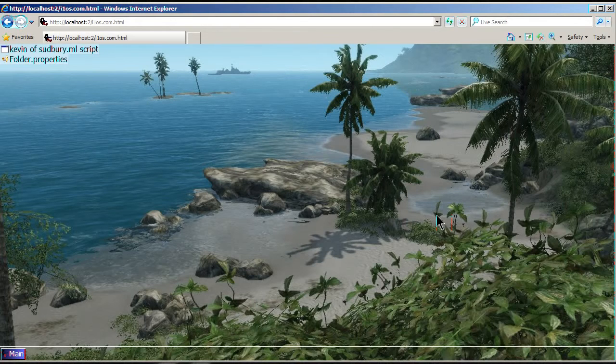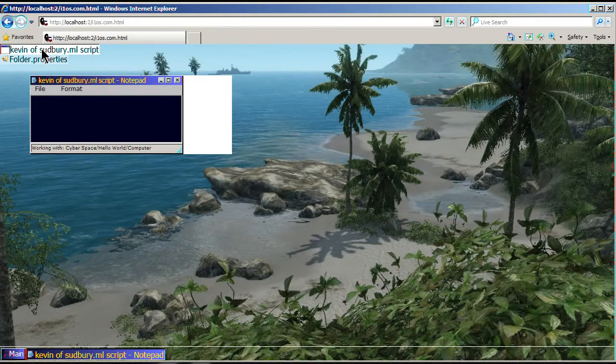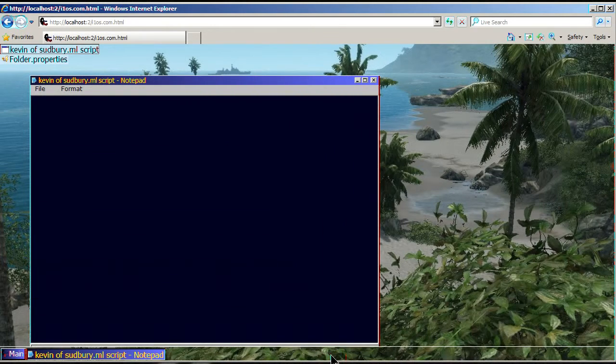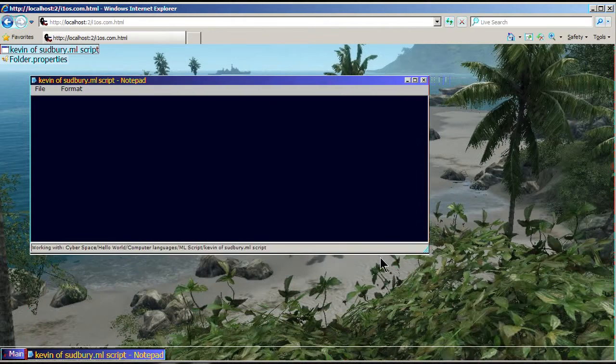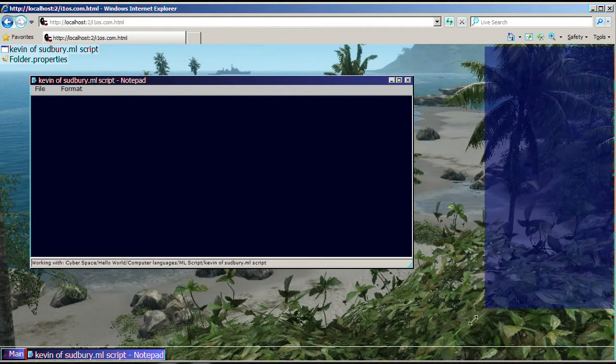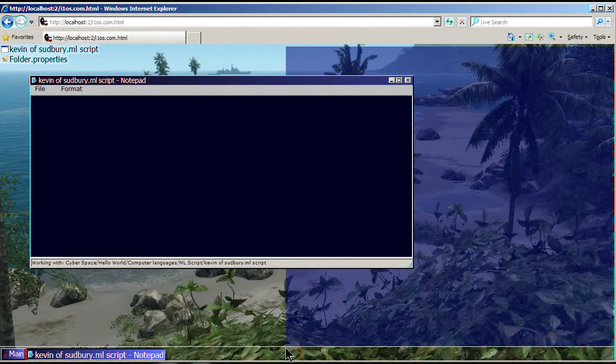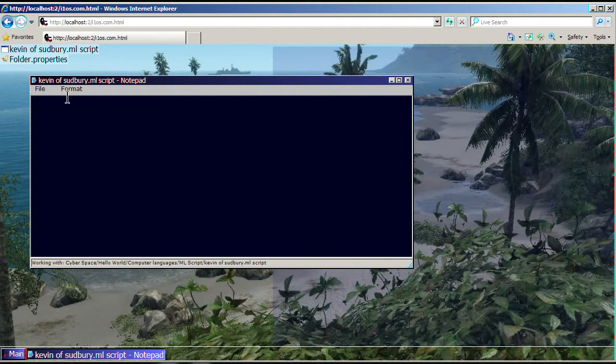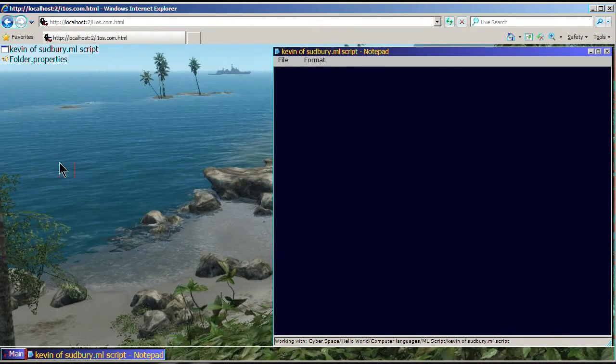Oh wait. Holding down the shift key on your keyboard, click on Kevin of Sudbury, the new file you just created. Okay. Resize that window so it takes up about half your screen. Like there? Yeah. Or here, I'll show you how you can do it. You can grab a bit of the screen, like to drag something like this. Okay. Let go. And then you can say fit to your selection.